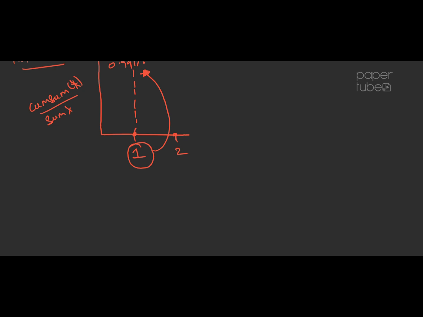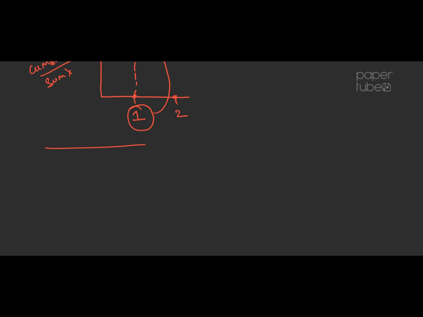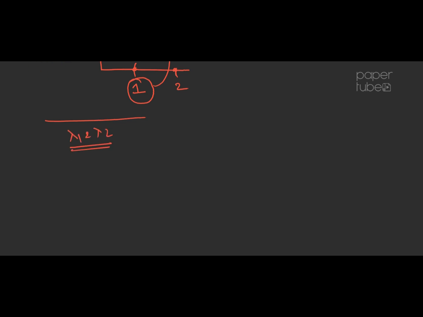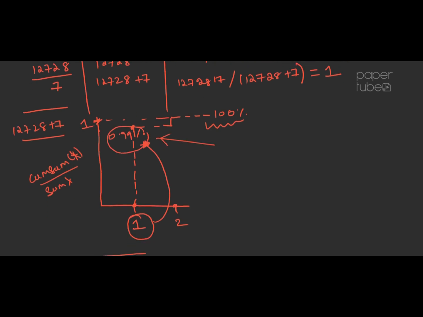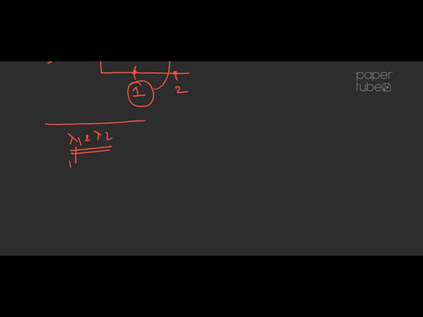So let's go to the next step, which is to get the eigenvectors. We can get the eigenvectors of both eigenvalues, lambda 1 and lambda 2. But since our plot of cumulative sum divided by sum versus principal component clearly shows that only one component is enough to represent the 99% of the data, we will just calculate the eigenvector of lambda 1. That should be enough to get the first principal component, which represents the 99% of the variance in the data, so you can ignore the second one.